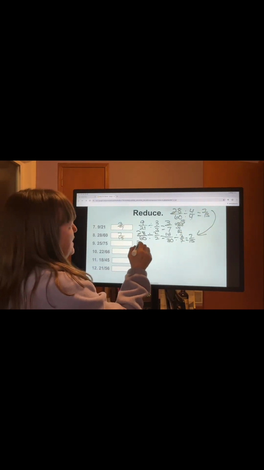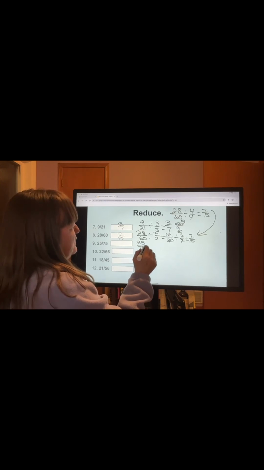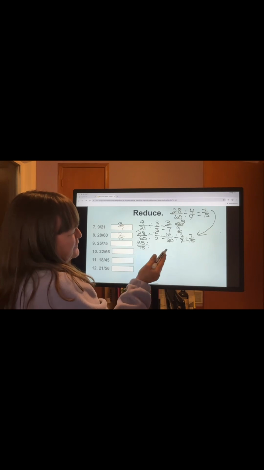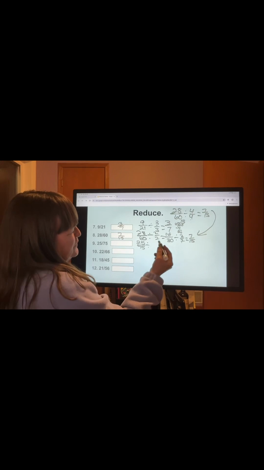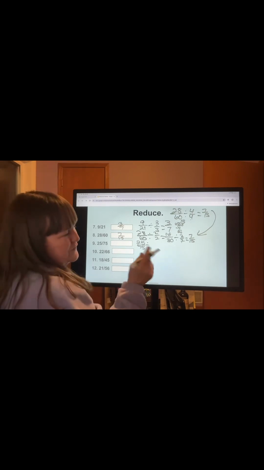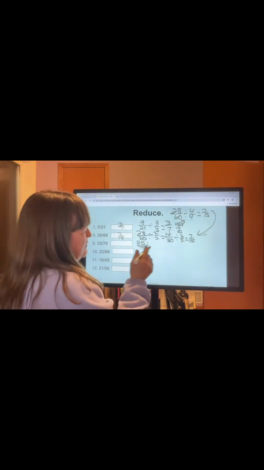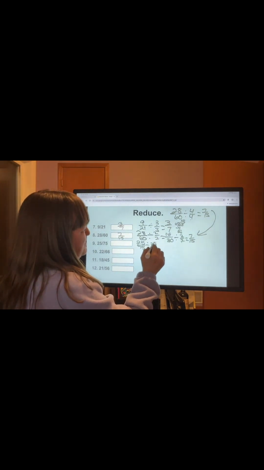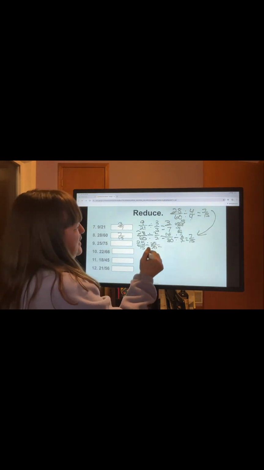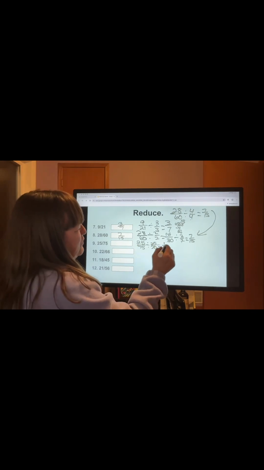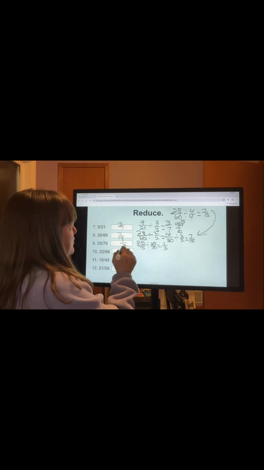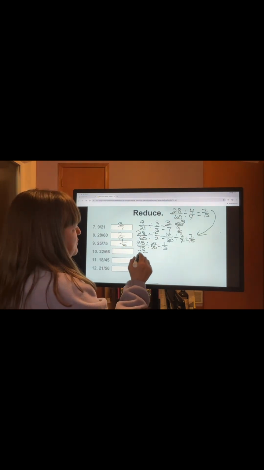All right, 25 over 75. I know that they are both ending in 5, so 5 definitely goes into both these numbers. But I know that 25 times 3 equals 75. I think of those as like quarters. And a lot of kids don't even know that anymore because we don't use money as much, right? Everything's digital. So 25 goes into 25 one time. 25 goes into 75 3 times. So it'll be 1/3.